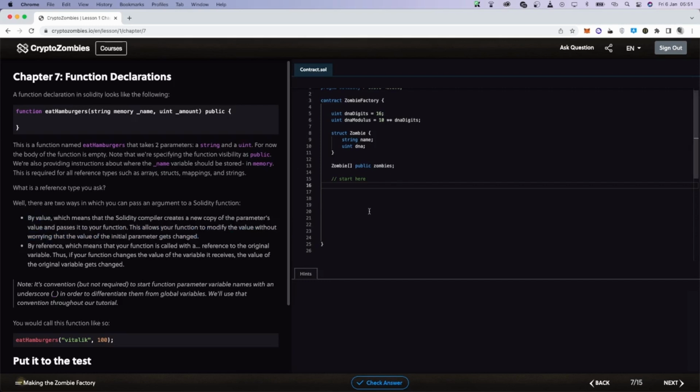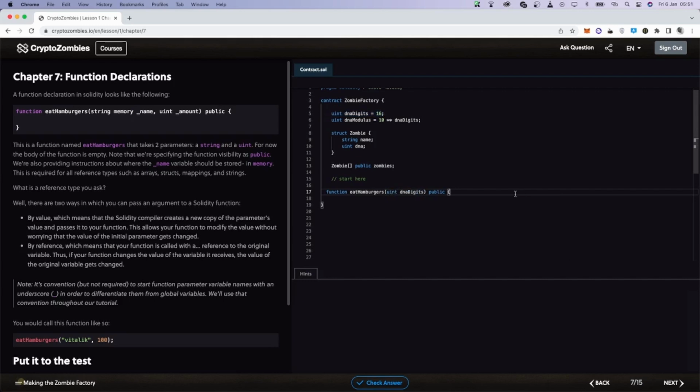Okay, now let's assume we have this function right here. Let's copy this function and paste it right here. Now let's take away these parameters in the brackets and pass in our own parameter, an already predefined parameter, DNA digits, that has a value of 16. So how do we pass it in? You write the data type and then the name of the parameter.